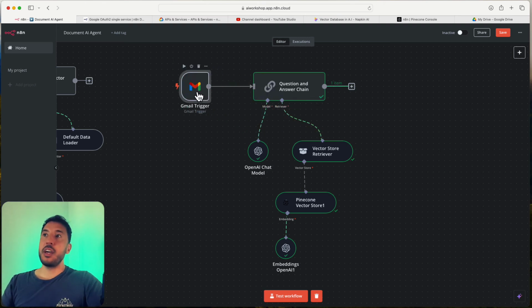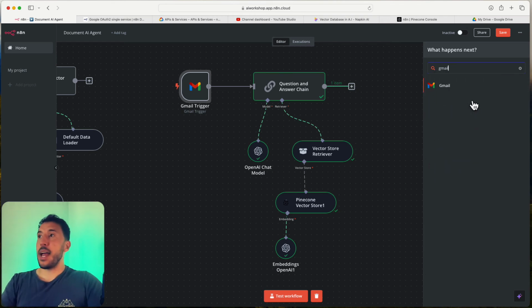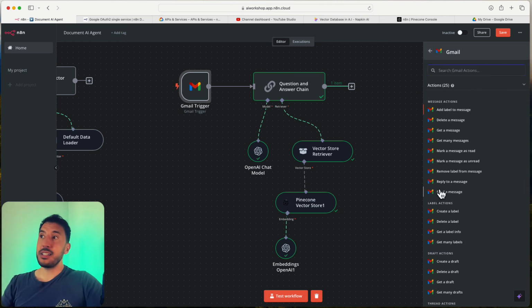And therefore if a user is asking a particular question, let's say about your business, and that business document is all stored in your vector database, this agent will be able to grab the information that the user is asking, and you can even completely automate this. So you can ask it to send that message, or it can send you a draft, right?